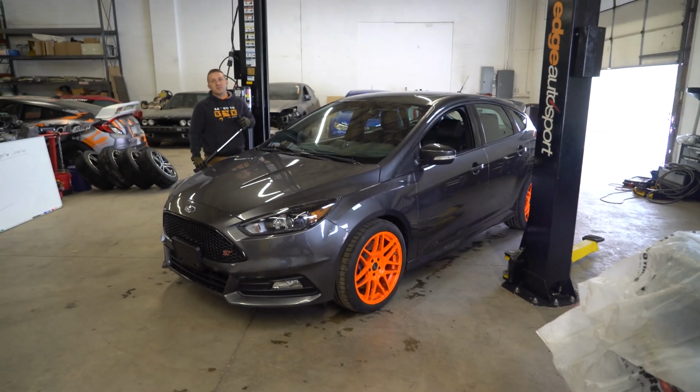So these may not be the final wheels that we put on the car, but JP is under the impression that the wheels that we're gonna put on the car will not be bright, but I think he's wrong. I hear everything.